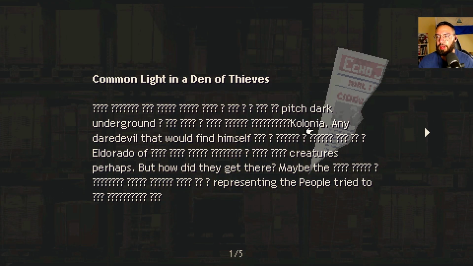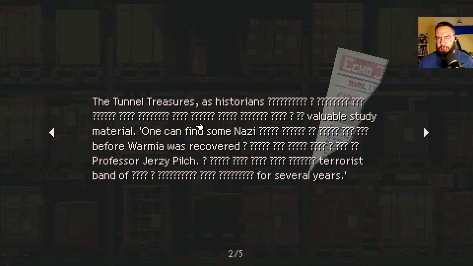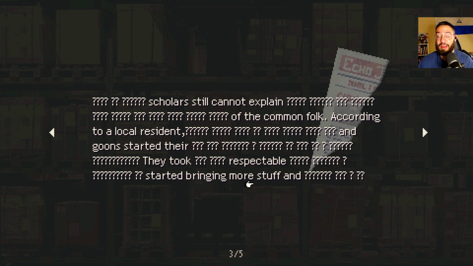Pitch dark underground. Colonia. Any daredevil that would find himself. El Dorado of blah blah. Creatures, perhaps. But how did they get there? Maybe the blah blah representing the people tried to blah blah. The tunnel treasures, as historians, blah blah, valuable study, material. One can find some Nazi blah blah before Varmia was recovered. Blah blah blah. Professor Jersey Pilch blah blah blah. Terrorist band of blah blah for several years. Oh, this goes on. There's like 5 pages of this.